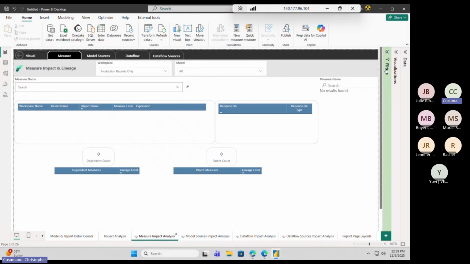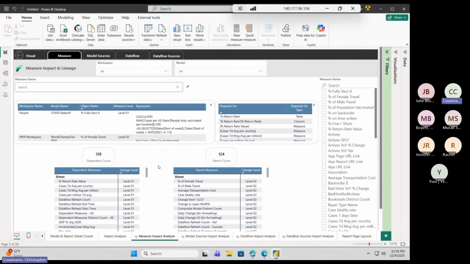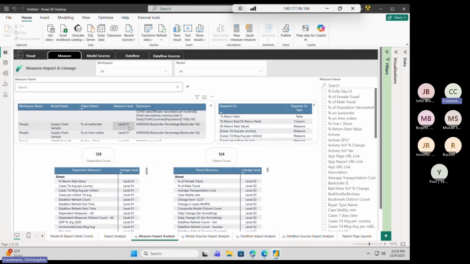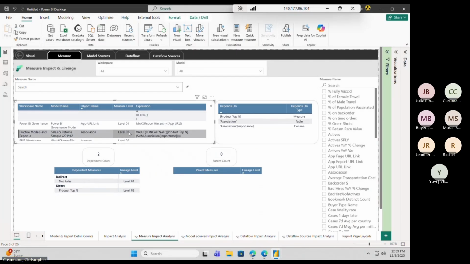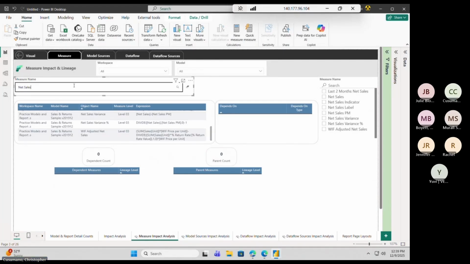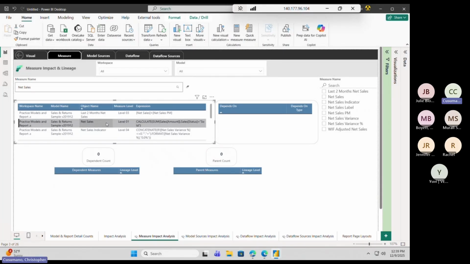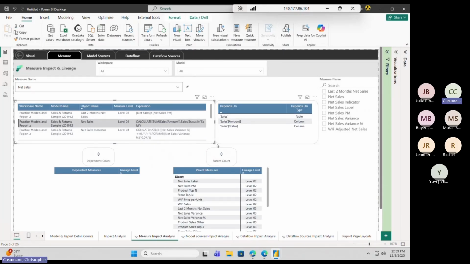So you have the measure lineage. If I switch that to where I wanted to see level 3, and then here's the ones, so basically if I touch net sales, actually I'll do that. Net sales. If I change net sales, it's going to either directly or indirectly affect.